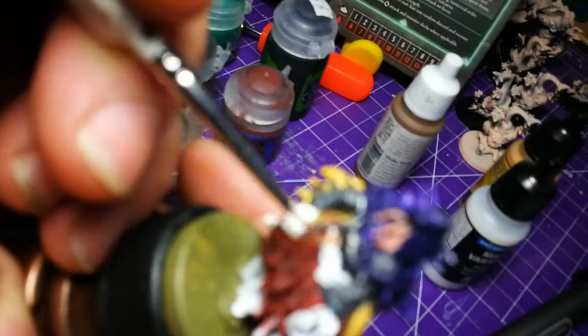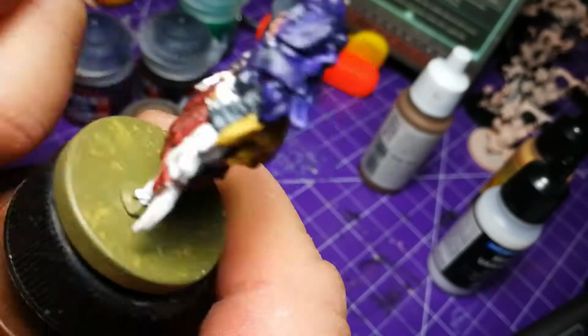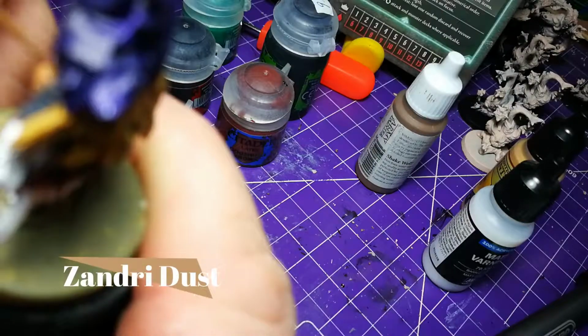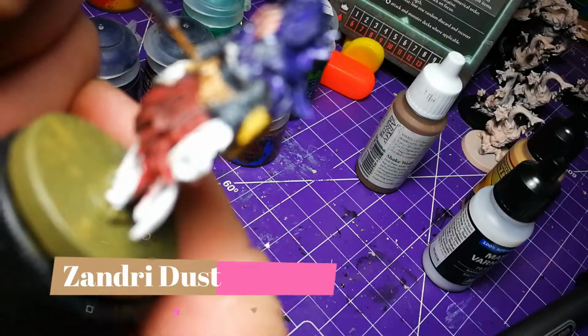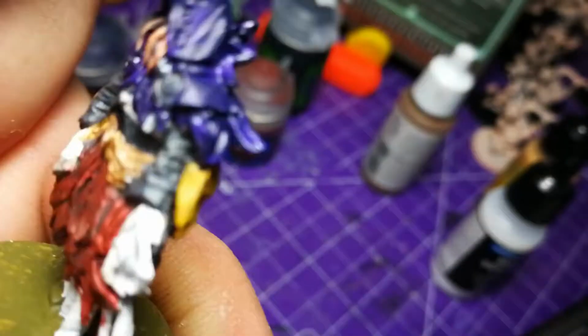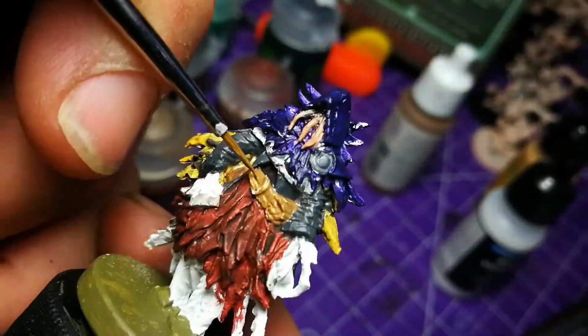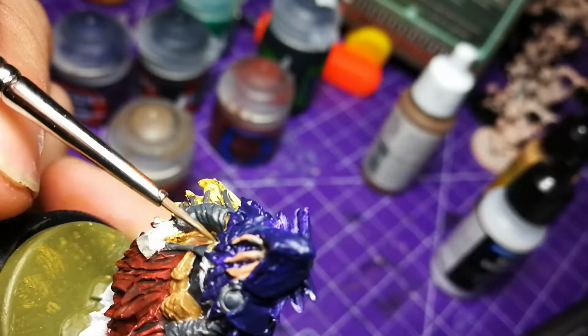Now I'm going to do his belt. For the belt, I'm using Xereus Purple... actually Zandri Dust. Again, just going light because it's going to darken up after, along with this little pouch that he has to the side there. And then I'll paint the clasps with a silver so that they stand out as well.